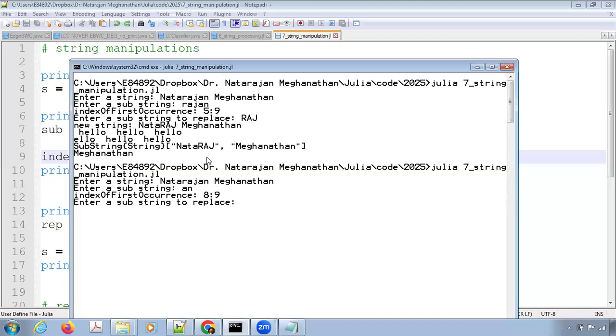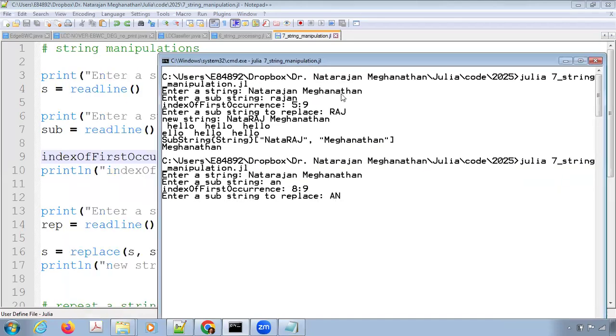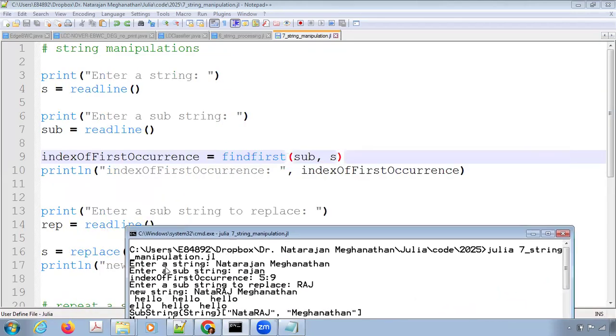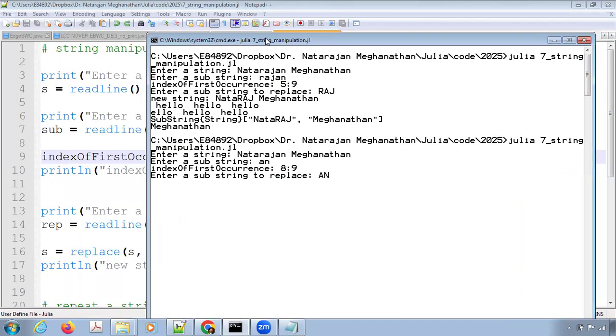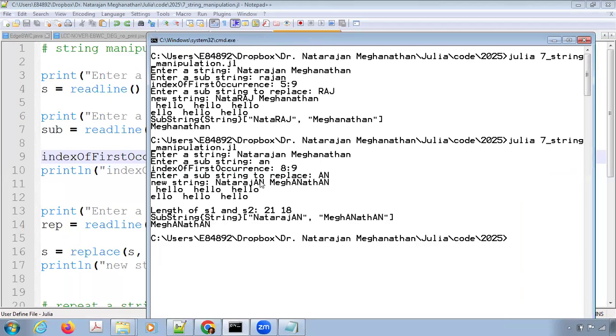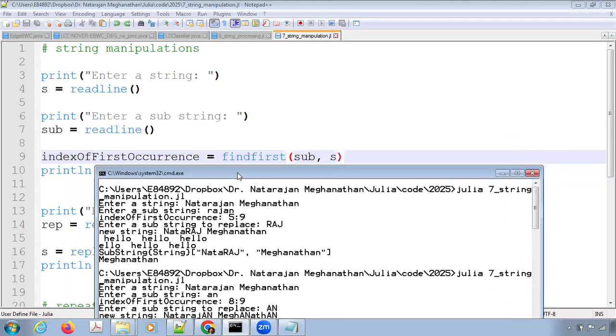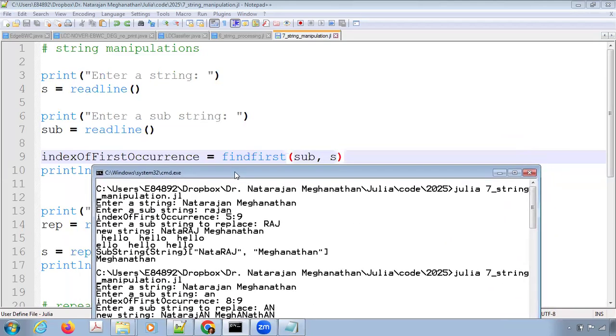But let's say now I want to replace that AN with capital AN. And let's see what the replace function that we have here does. You see here, it's independent of the find first function that finds the index of first occurrence. The replace function has nothing to do with find first.